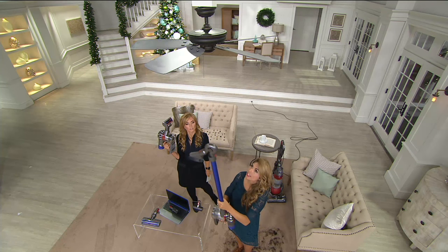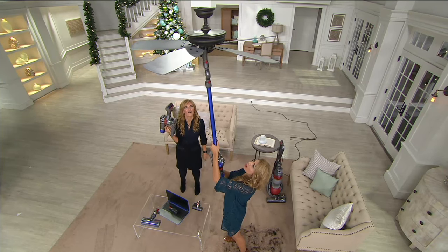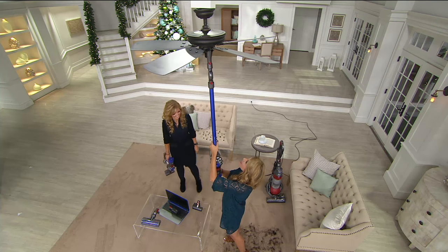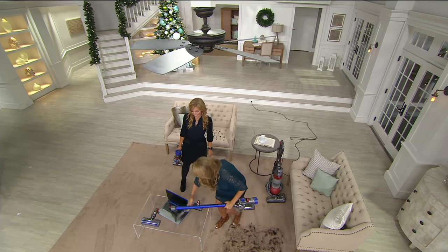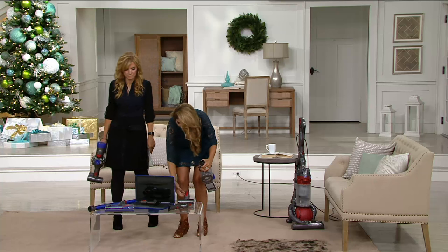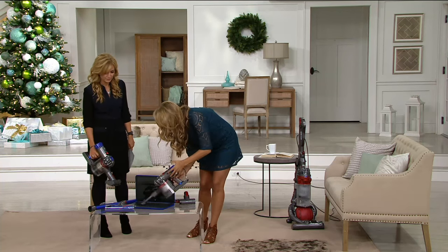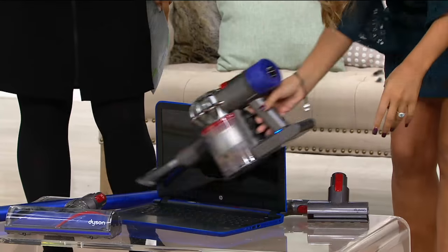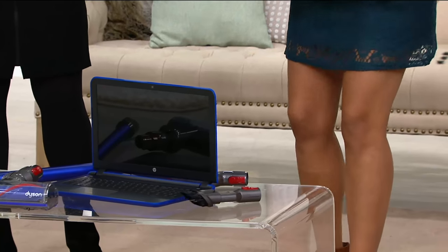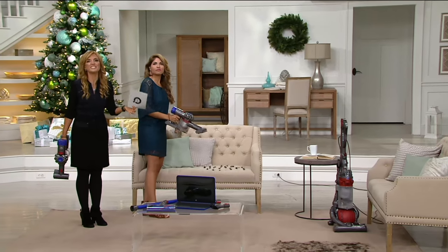How many times do you need to do your high-reach cleaning and you can't? You wait until you see the dust bunnies crawling over the top, and then you're getting on a stool or a ladder — it's a once-a-year business. This time you have it — it's under six pounds, so you can do the high-reach cleaning very quickly, very easily. It's ceiling fans, it's crown molding. This is a brand new tool called the up top tool. You can put any tool on the end of that. Everything pops on and off a lot easier. And when you want to turn it into a handheld, you absolutely can. If I want to do some dusting around my electronic area or use it for kitchen countertops to get all the crumbs off before I wipe the counters down — you can do that as well. That's why I call this the home detailer.